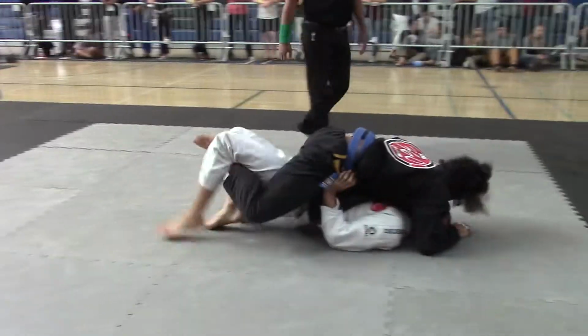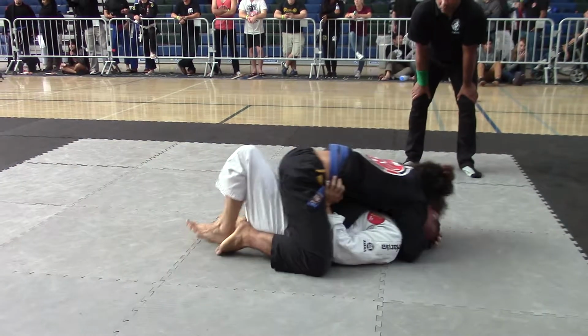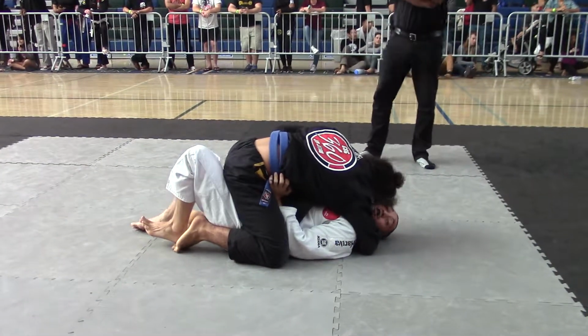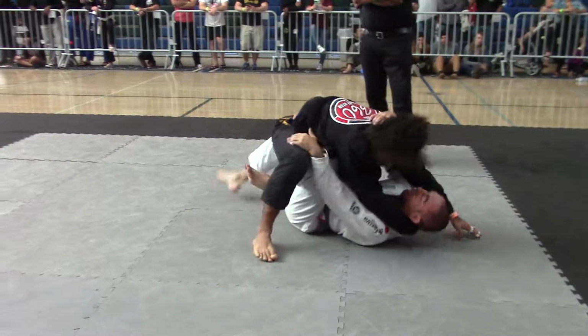Again, again. Hips. Be by your side, Chuck. Be by your side. By your side. Come on. Don't stop with your back on the ground.